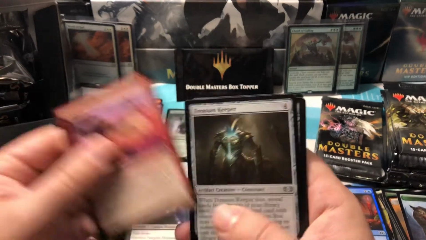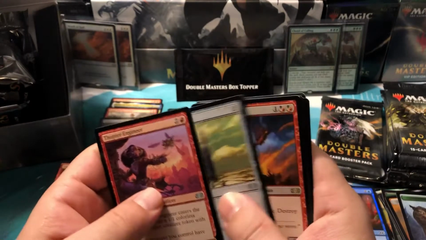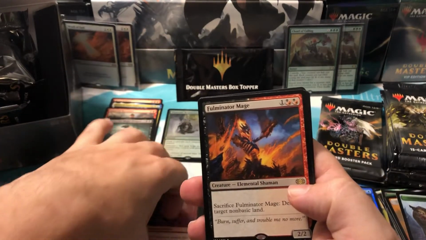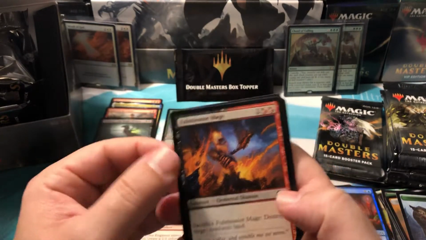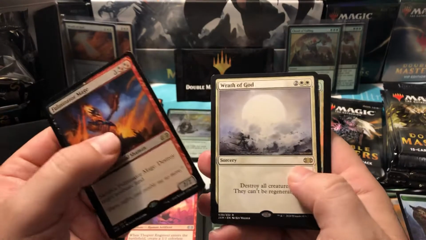money on VIP, which is starting to look, hey, Basalt Monolith, there we go, good pull. Starting to look a little better. Fulminator Mage, Fulminator Maid, Fulminator Mage, if I could talk. And a Wrath of God, nice, not a bad pack.